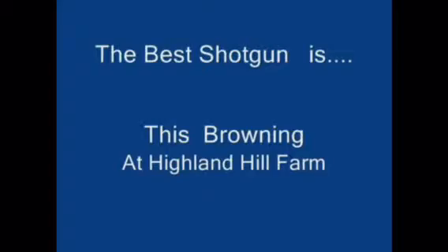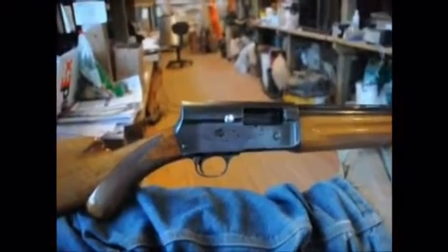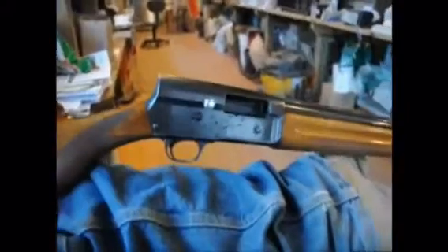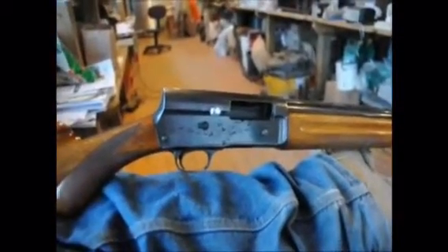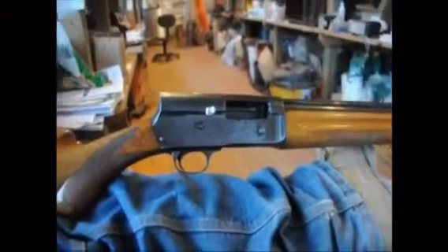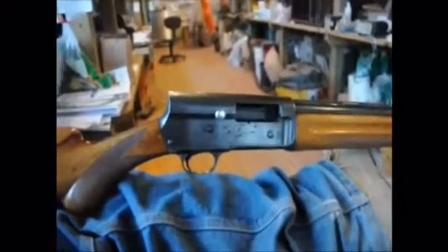This is a Browning five-shot buckshot emitter. Here at Highland Hill Farm we use this all the time. This gun has done in one load of deer. In Bucks County we're only allowed to use shotgun for crop control, and this gun has done its duty. This gun has killed more deer than most people ever see in their life. At Highland Hill Farm we have a lot of deer — we're right up next to Peace Valley Park, and there's probably about a thousand deer in that park right now. Within a couple square miles of here there are quite a few deer, and this gun has taken its toll on them. I sometimes buy buckshot by the case. I've never cleaned it since the time I owned it, it's shot a lot of shells, it never jams — it just keeps on clicking.